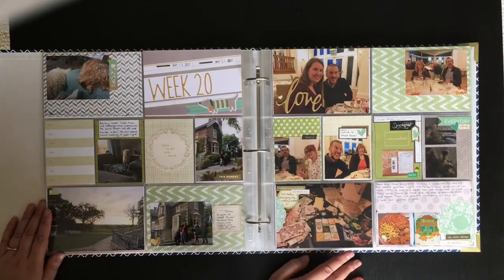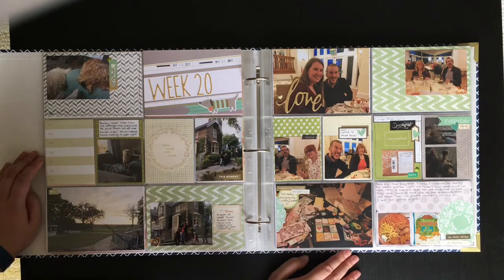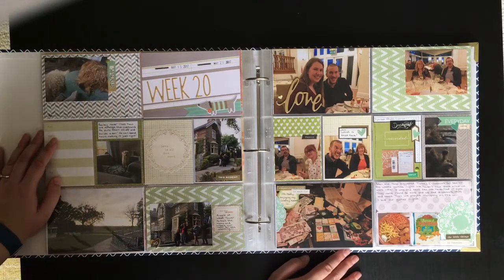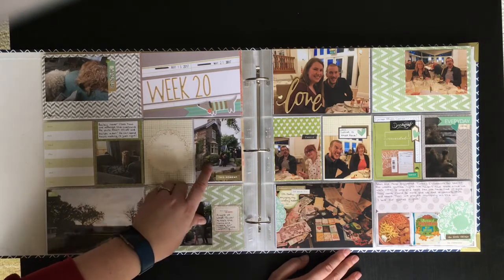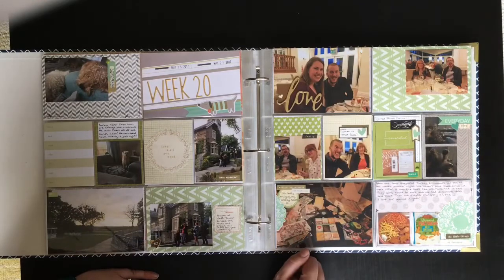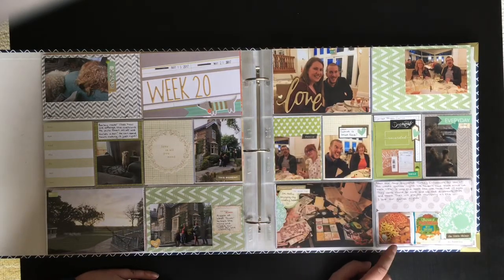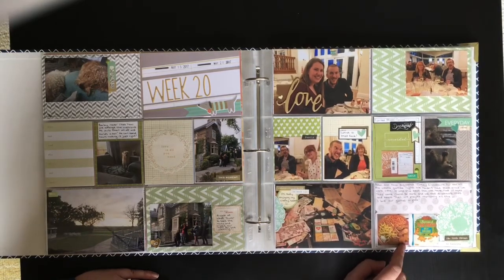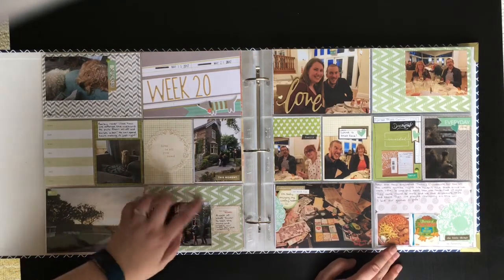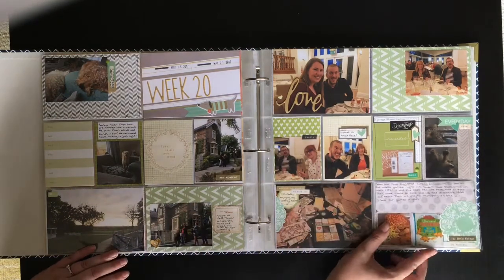Week 20 was a bit busier. We went to visit the place where we're getting married next month - it was a food tasting night so we went with all the family. I snapped pictures walking up to the venue, the view at the back, all the family, and everybody trying the different meals. We had this gorgeous luxury meal out and then the next night we went to my brother's house for tea and he did turkey dinosaurs and chips like we were six, which I had to document. Lots of sleepy puppies and nice house things too, and the colours came very much from the wedding venue - very green and outdoorsy with a gorgeous sunset shot.